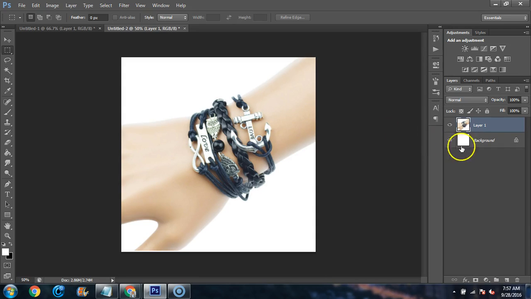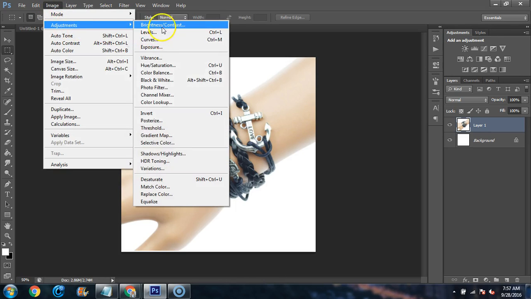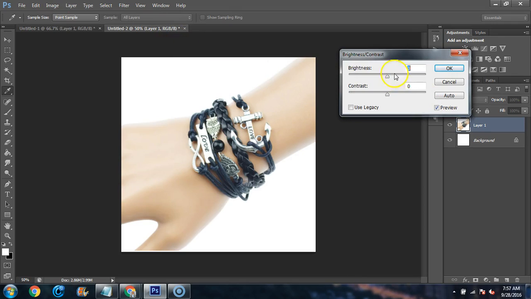Pretty simple. One thing that I do with every picture is I always adjust the contrast and the brightness a little bit. So in Photoshop, to do that, you'll come up here to Image and Adjustments, and then you'll see the brightness contrast. And the reason that I do this is if you watch the image, you'll see that it just makes it pop a little bit more. Sometimes adjusting the brightness down is better than adjusting it up, depending on if the picture is really dark or light.